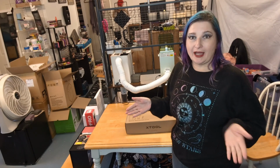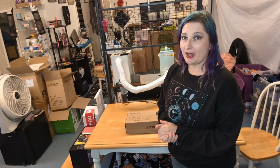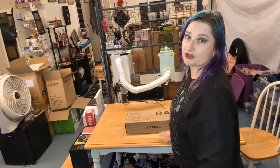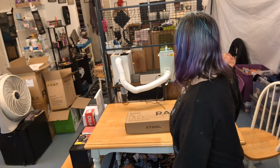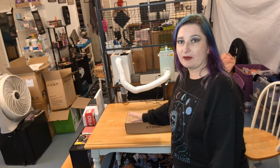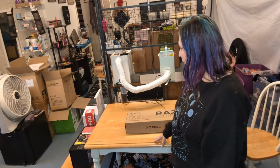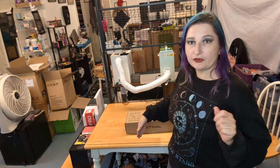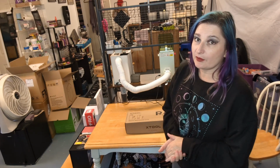And I did order it because I've been loving this so much. So I ordered the one that I really wanted, which is huge. It's going to take up almost this whole kitchen table here. So that's why I got this new rack, so I could put my F1 on that. And then when the P2 comes in, I can put the P2 here, and I'll be able to have my lasers back to back and work with both the small and the large laser. I'm really excited. Can't wait till it gets here.